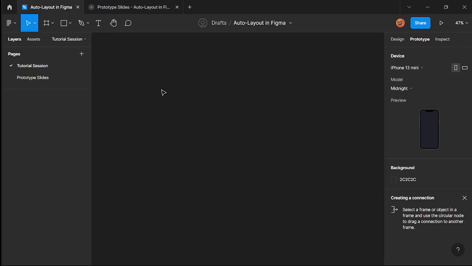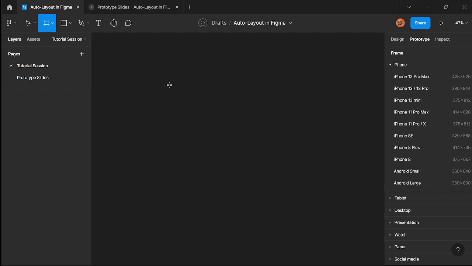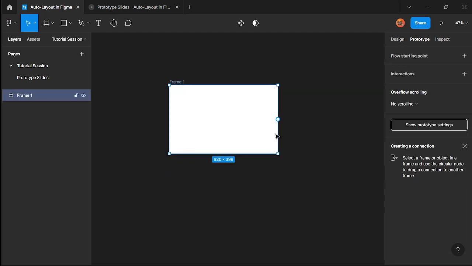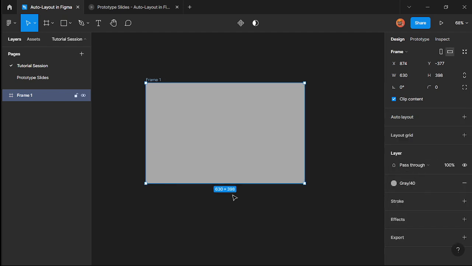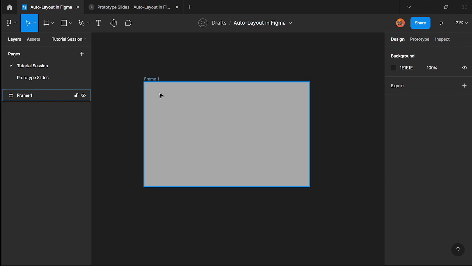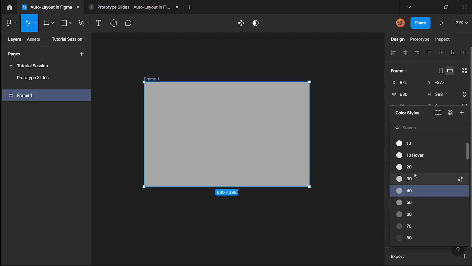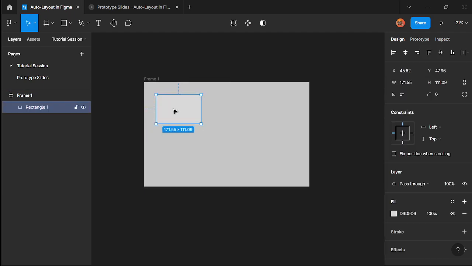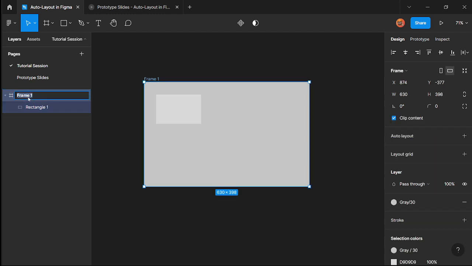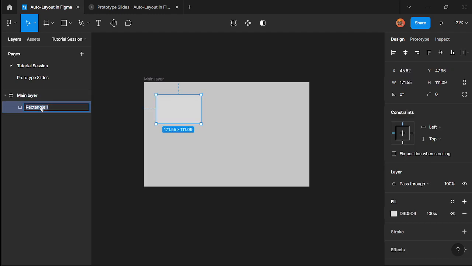Now let's dive deeper into it, right? We are using frames all through. So I have this frame, right? Let me change the color to one that has less contrast. Yeah, I have this. Then this is a frame. Then I'm going to draw a rectangle inside. That's so you can see it has been nested, right? On our layer panel, we have the main frame here. That's the main layer, and the object inside is the child object, right? So we have that there.